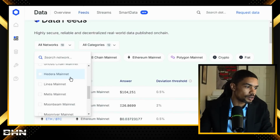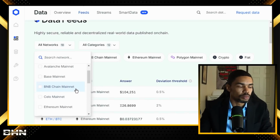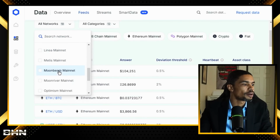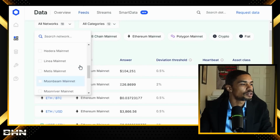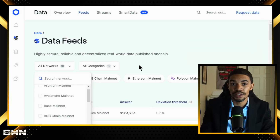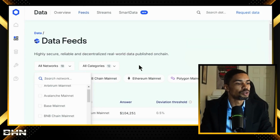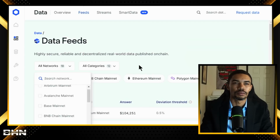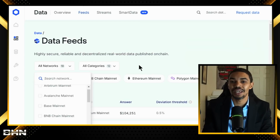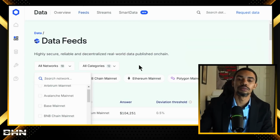And now it's really going to start cooking. But alongside Hedera, you'll see some other names on here: Celo, Ethereum, Base, Avalanche, Arbitrum, Polygon, and a few other Ethereum layer 2s. You've got Moonbeam and Moonriver from the Polkadot ecosystem. But what I want you to understand is, and you'll see this right away when you look at the price charts for those other assets, it's enormous, especially when you look at the total value locked. I looked at Base. I was going to pull up Base's total value locked to give you a comparison. TVL on Hedera as of this morning is roughly under 200 million, I want to say 189 million. Base clocked in at 1.5 billion, when I looked at this number. So I feel like that comparison was too large, but even still, it gives you the idea of what happens when a network adopts Chainlink.